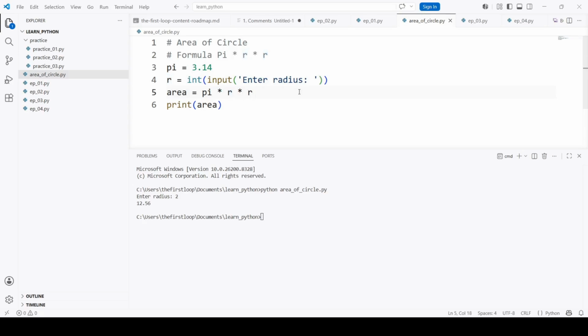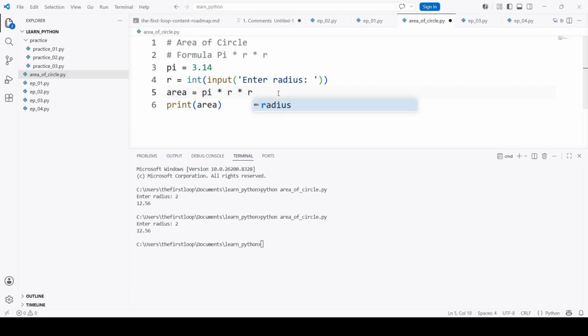Instead of doing r into r, I can write r double asterisk 2, that is r square. If I save this file and run the program, giving the same value and pressing enter, I get the same output.